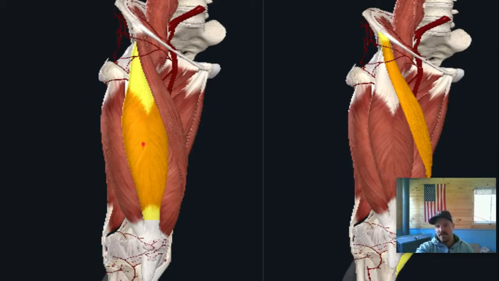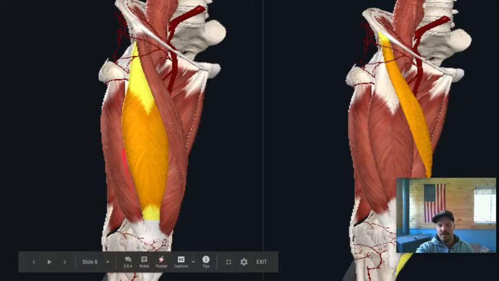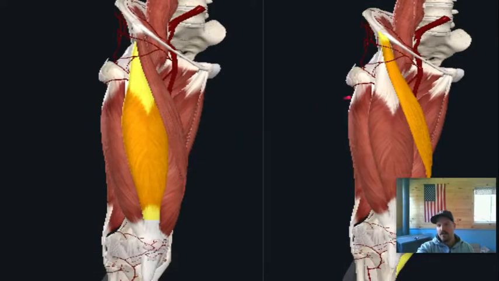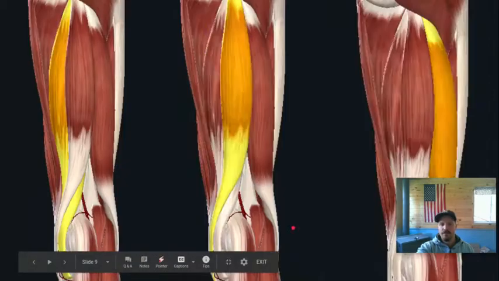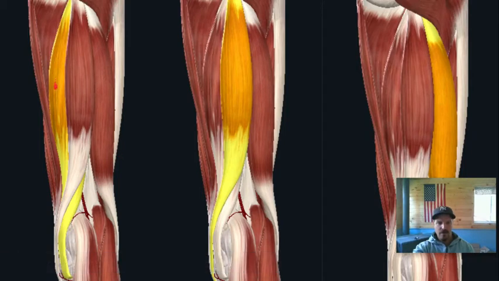Underneath this is the vastus intermedialis, so you can't see it. The vastus lateralis is on the outside of the leg, and the vastus medialis is right here. And moving over here, highlighted is the sartorius that wraps over the top. Okay. Here's the hamstring muscle group. We've got our semimembranosus, our semitendinosus in the middle, and our biceps femoris on the outside.